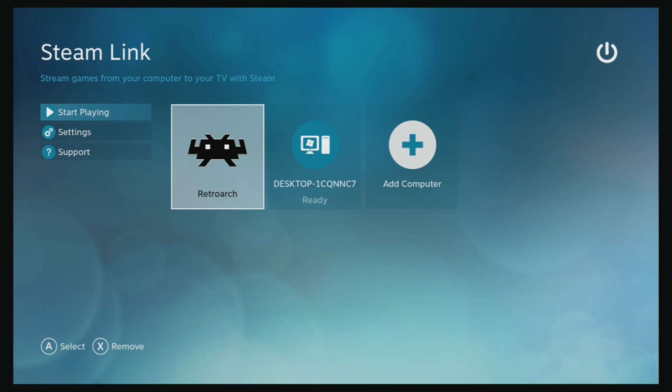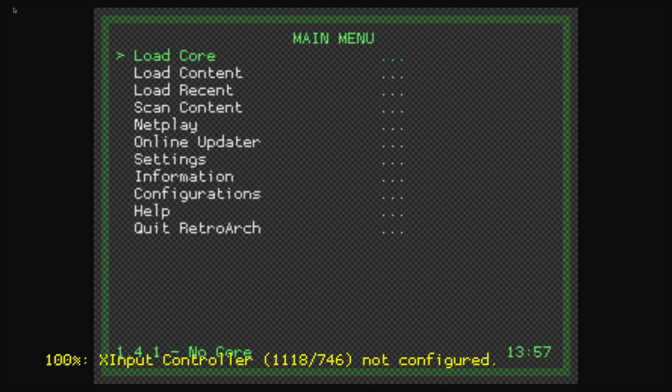All right, so we're gonna go ahead and load up RetroArch. I actually keep having to redo this because I said I was doing this on the fly, and RetroArch is starting to get on my nerves a little bit. Between using it on the Mi Box and using it on Steam Link, it really doesn't have support for a lot of things, and it really annoys me with how the binding can get really messed up. I'll have to look more into why it's like that, but I saw someone on the thread say that one of their buttons on their PS4 controller wasn't working. And I'm having that same issue.